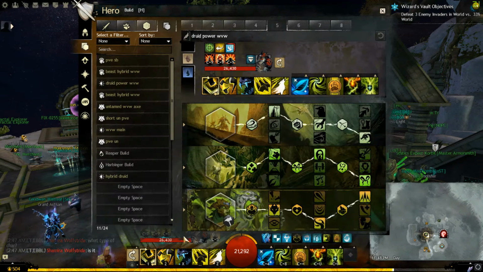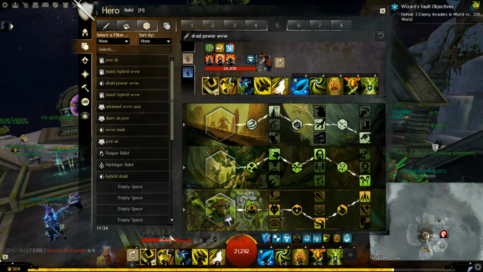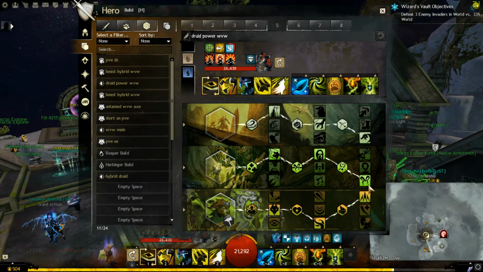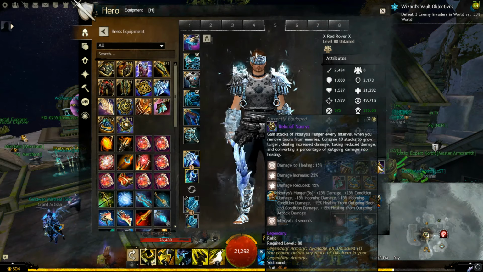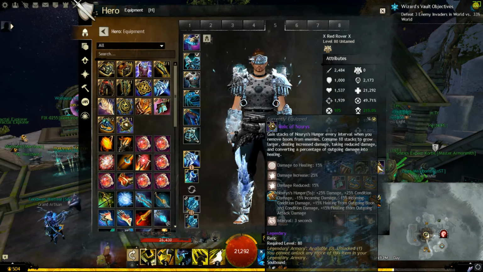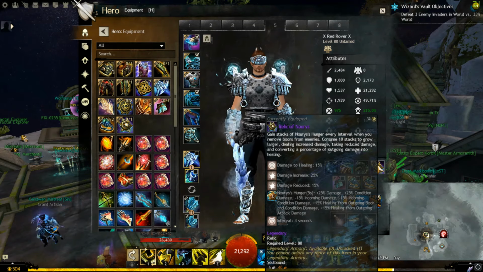So you would have to run this trait, Corrupting Vines, because the removing of boons does not count otherwise. Which means with Let Loose, every time you hit with your Unleash skill for this weapon and then swap to another weapon and you hit with both of them, if the enemy has boons, you will even gain stacks faster. It's obviously not consistent because not everywhere in PvE the enemy would actually have boons. So think of it as having this effect for 5 seconds every 30 seconds.